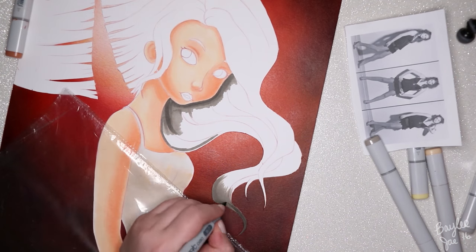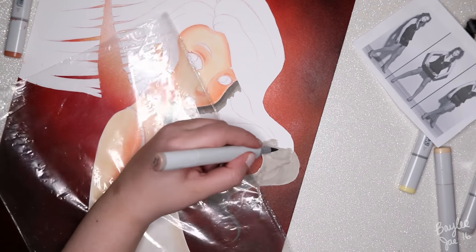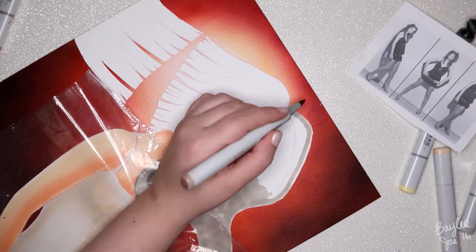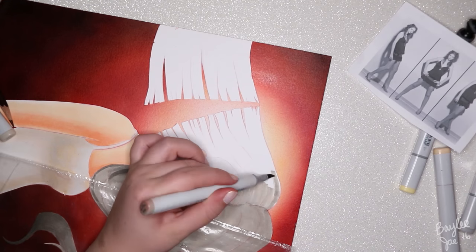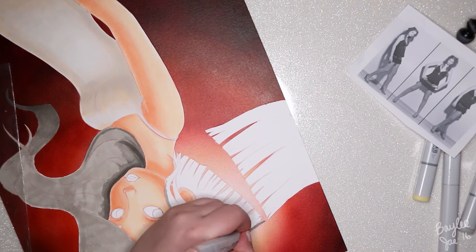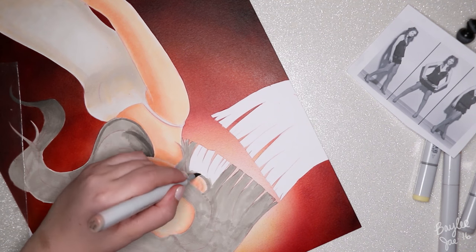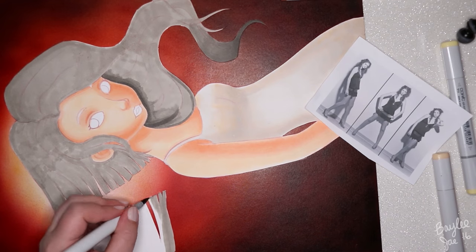But then later on, I went back and added some grays just to add a different tone to it, because right now it looks kind of not good. It looks like I just used different shades of the same color. So that's why I decided to go back in and add some gray. And I chose gray because there's a bunch of gray in her hair and in her dress. So yeah. Also, a stylistic choice was to have everything very simple and flowy. Like I mentioned, I was inspired by that picture I found where the girl is in kind of an S curve shape.